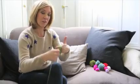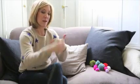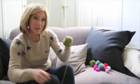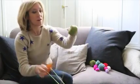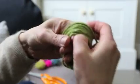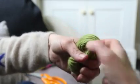I just kind of keep going until it looks chunky enough to make a nice fat pom-pom, because obviously the more wool you wind on, the bigger and better your pom-poms will be. Until you've got to about that stage, I'd say that's plenty. So I want my scissors just to cut the end of the wool off, and then you slip the loops of wool off your fingers, but obviously carefully keep them together.